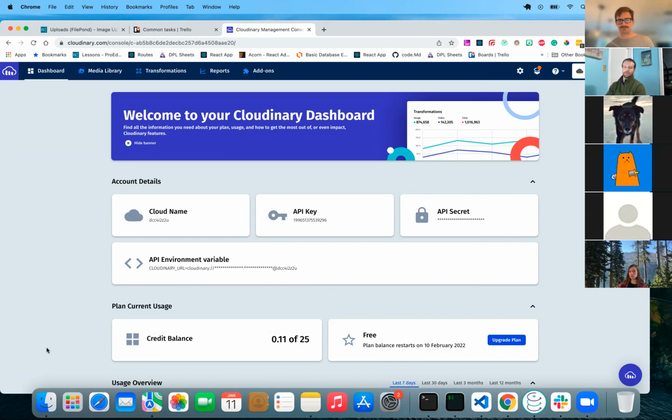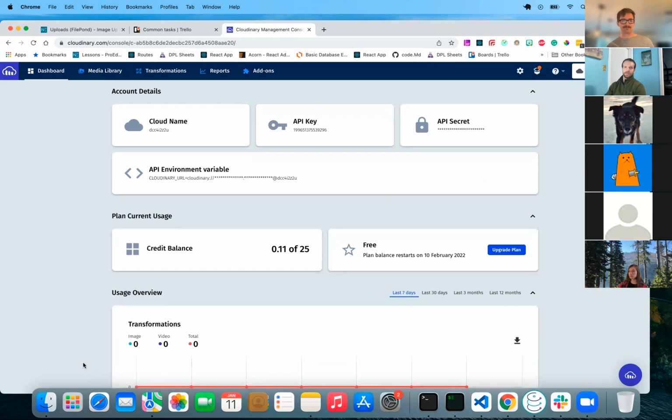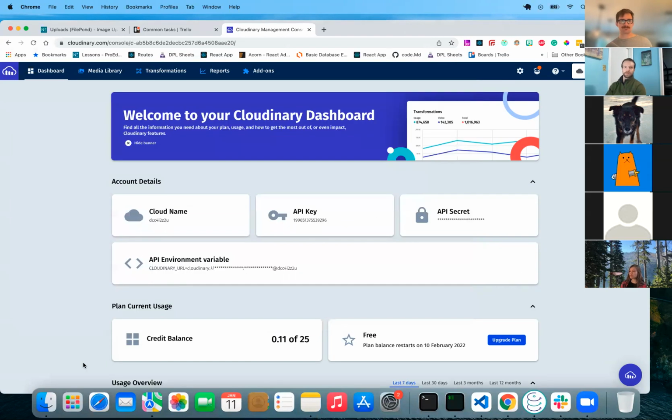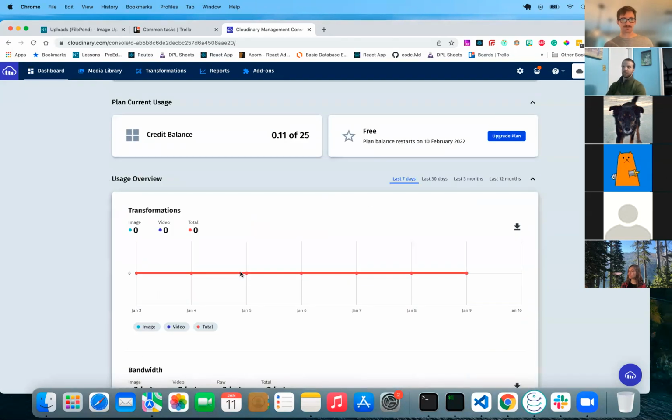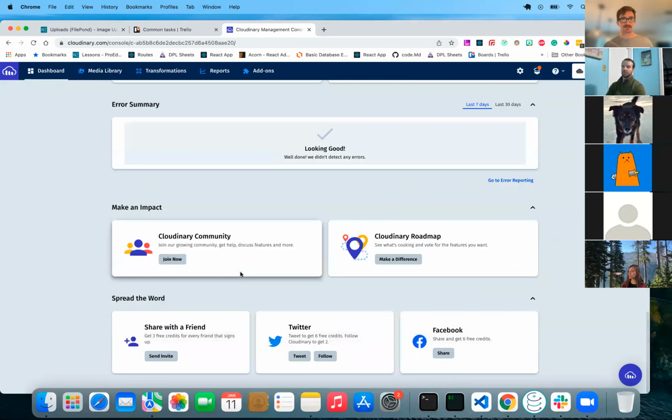Hopefully not. It seems like they've either changed their UI or changed some other stuff, but this is completely updated.